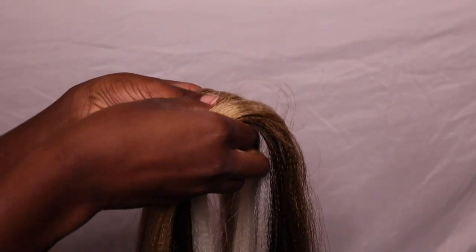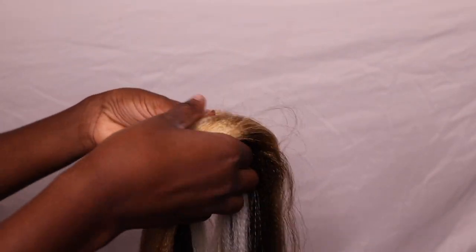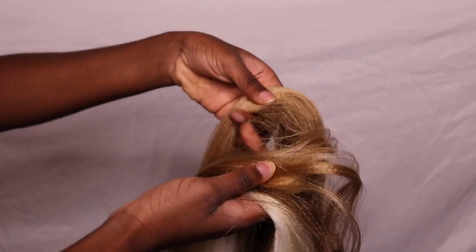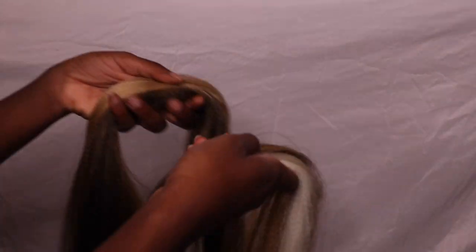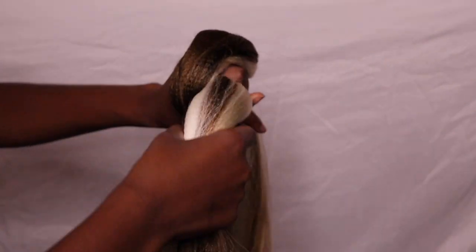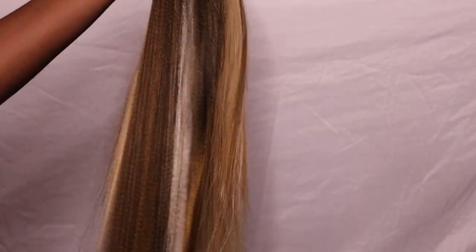I just started to stack the hair on top of each other and pull apart. You really just want to give yourself enough time to really blend. It's up to your taste how you want to blend it, but for me I was just blending until I felt like it was right. Here's a quick tip: when the hair starts to get messy or tangled, try to wrap it around your hands in a super tight grip so that you're not pulling too much hair when you're brushing it with a paddle brush to untangle it — wrap it around like twice in your hands if you can.